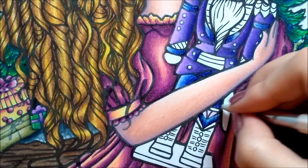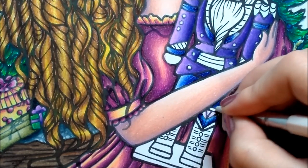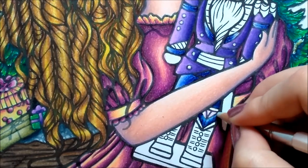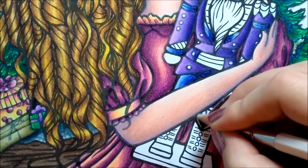So next I'm going to take my blending pencil and I'm just going to do the same thing as I did with the hat. I'm going to blend from the lighter areas into the darker areas where I can.